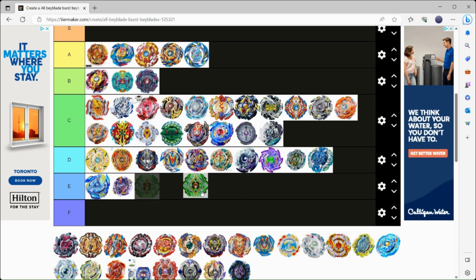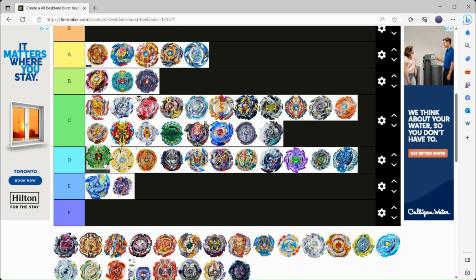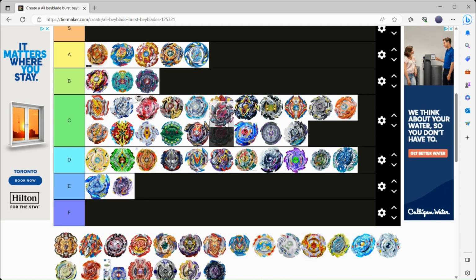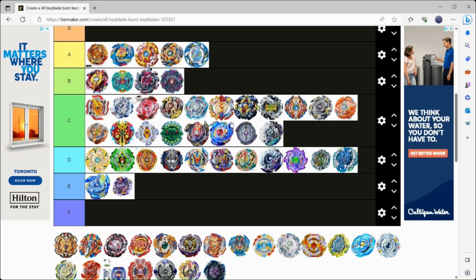Let's put him right beside his banana Beyblade. Actually, let's put it behind the banana Beyblade. Now we got Heat Salamander. Heat Salamander is like insane. Everything is good except the disc. The disc is bad. But it's still not going to hold it back, so we're just going to put it right there.